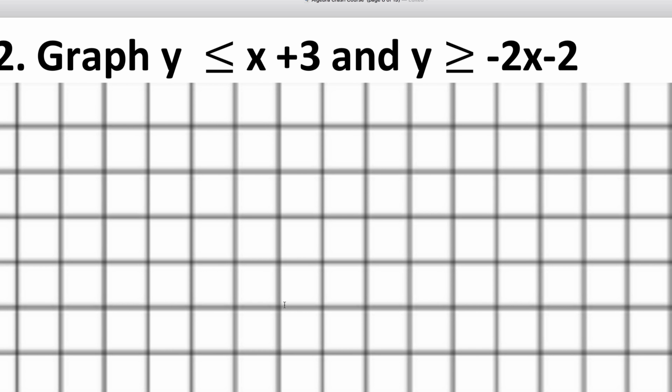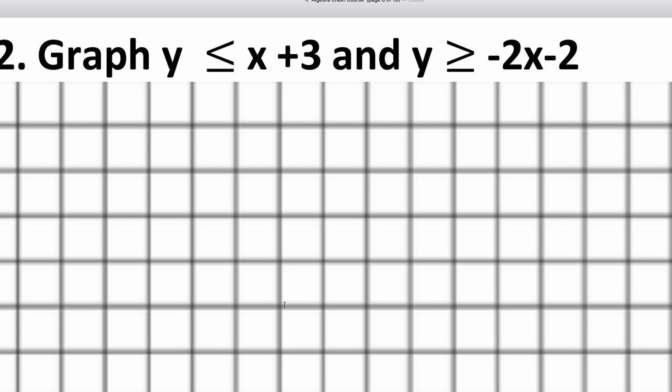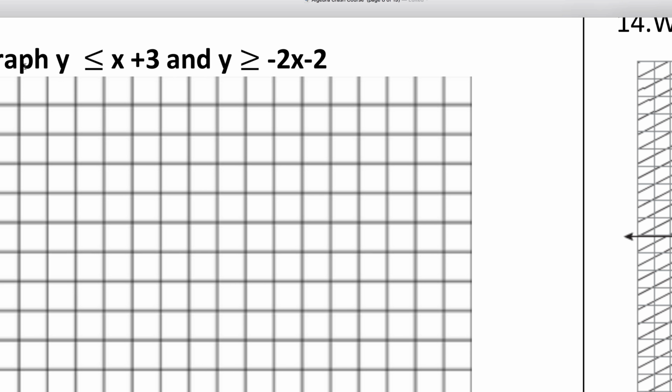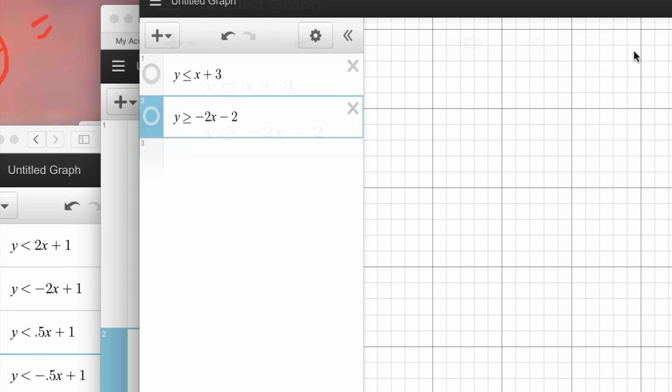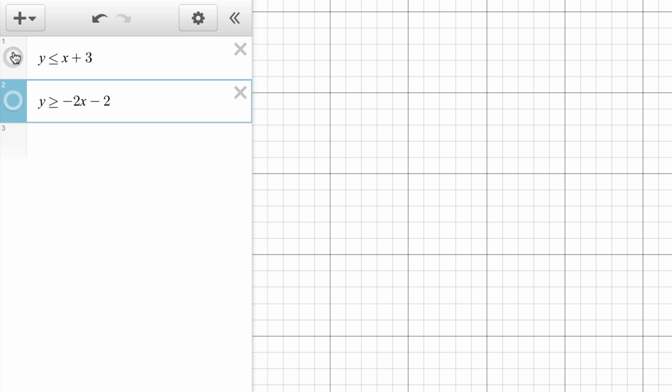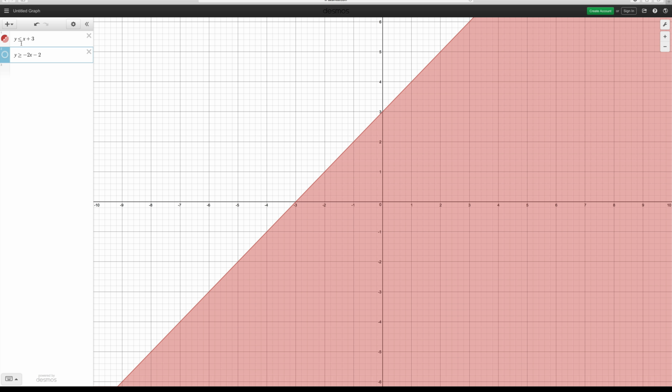It's a graphing and inequality question, and students are going to love the way we show them to graph these inequalities. So question number 12, you go to your calculator, and what you should do here is you should graph it and teach the students how to use the less than or equal to button for the x plus 3. So once you teach them how to do that, use the less than or equal to button, they're going to be very excited to see that it shades in for you. You actually don't need to know that much about shading. And the same thing with the -2x minus 2, you'll graph it.